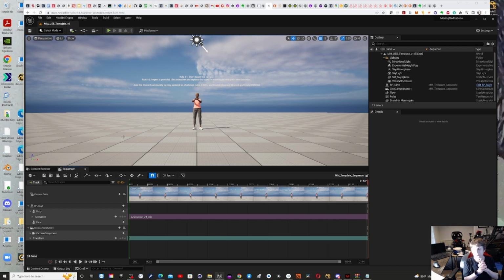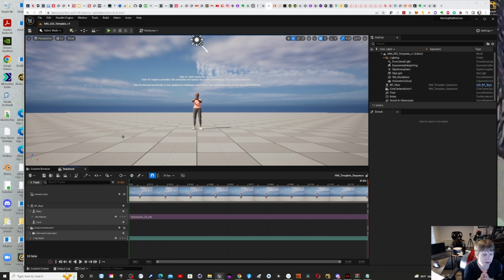So this is kind of long, but those are two different ways you can do it. One using a metahuman, one using the Mixamo, and they'll both get you a character depending on what you want. I think you can do this with a Mixamo as well. There's no reason why not.